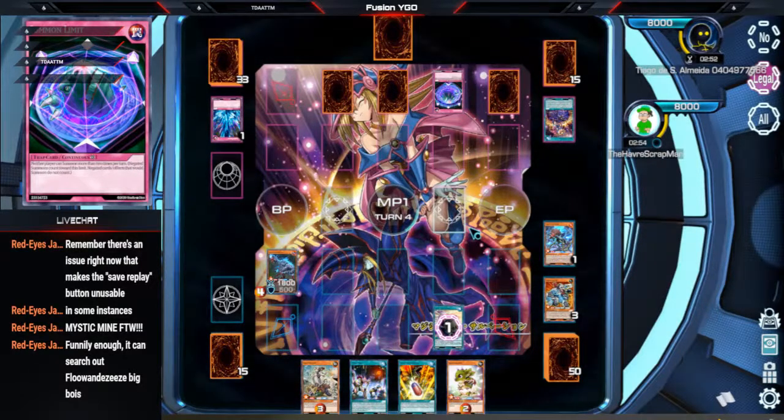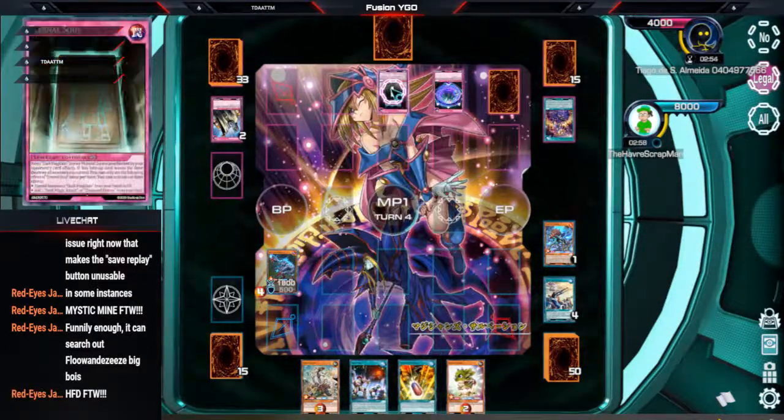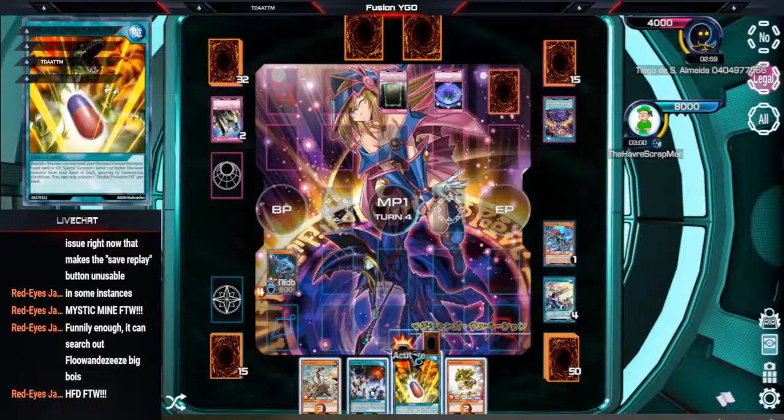You got anything there, big boy? Flip it. He's hitting the Judgment on that. Of all things. And then the Eternal Soul. I had a Dark Magic Tech or 1,000 Knives. Wow. Okay, he's really going for it.